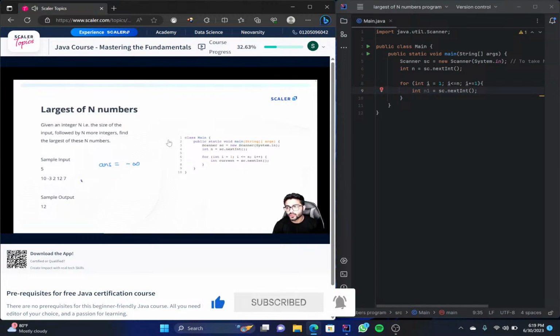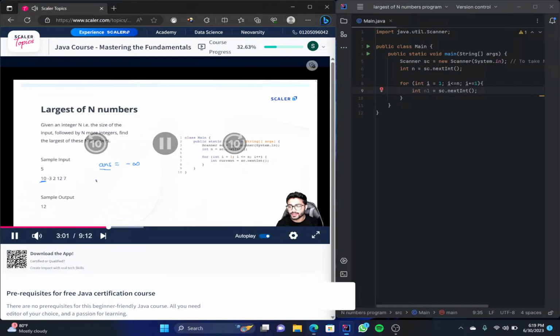Now what we are going to do is in each iteration, we are going to read the current number, and we are going to compare it with our answer value. If the number is larger than the answer value, we will update it, or otherwise we will move forward.